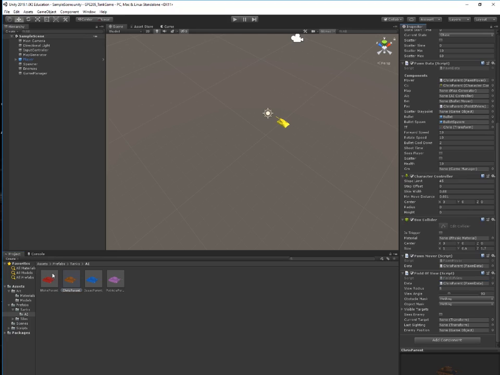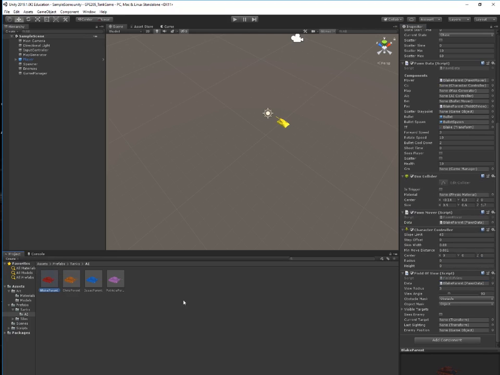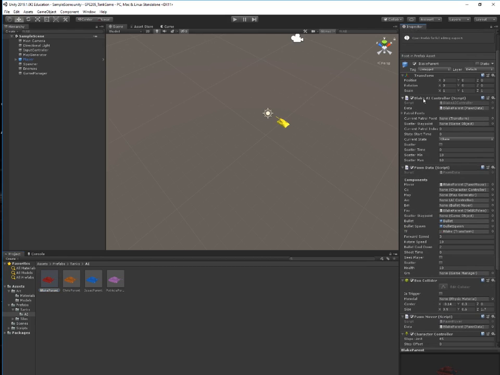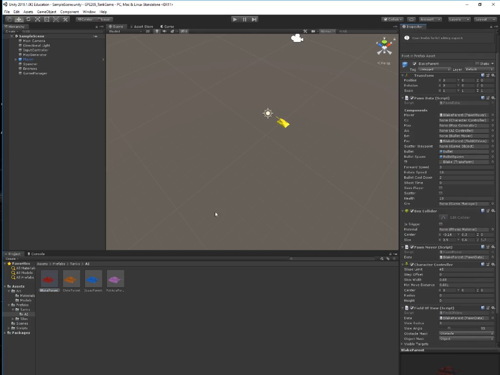Okay, so cool. Now I will go over how my AI works and how I set it up. So I followed Dr. Hugh Henry in class with how he's set up, although I did some other things on my own. Cool, so let's open up their AI controller. So all of their AI controllers are the same.